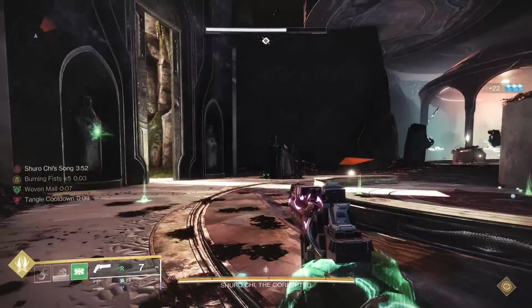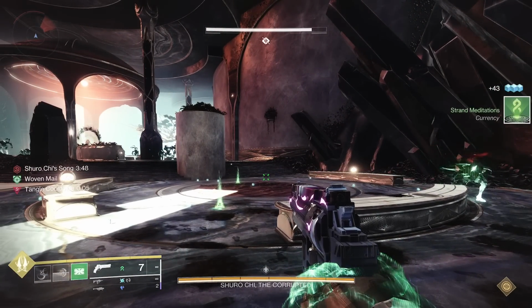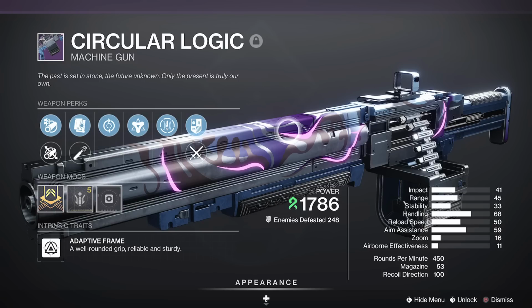And if there are multiple Strand users, that's where this is going to be best if you have on one of these melee exotics. More tangles, more options. Again, you need a Strand weapon. You need to down it with a Strand weapon. And the top ones to me, we have the Queen 600, Perpetualis, and then the Circular Logic. That's the machine gun. After that, you can get Round Robin to work with a good PvE roll.